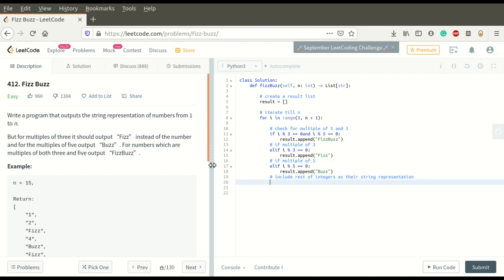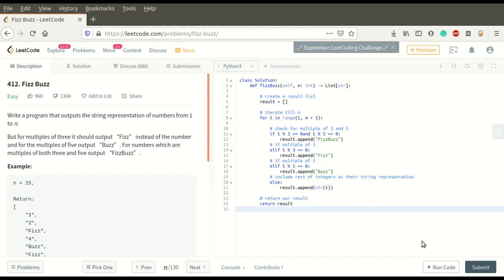Okay, let's go. So here in else I will include result dot append str of i, and we will simply return our result.